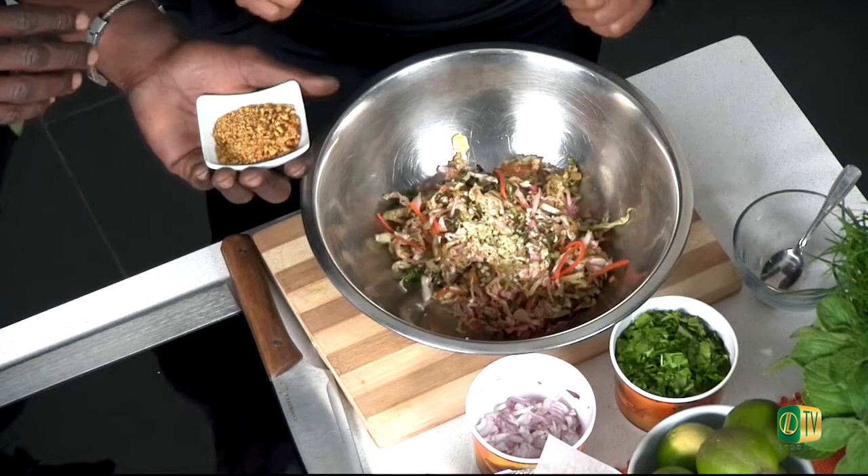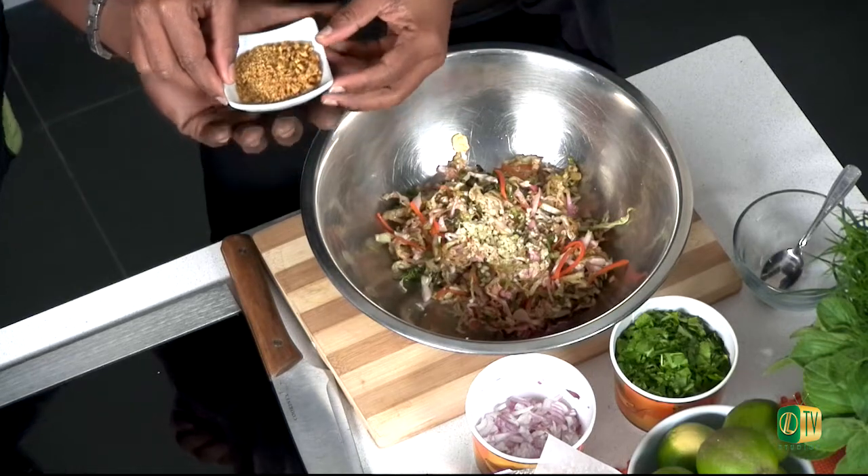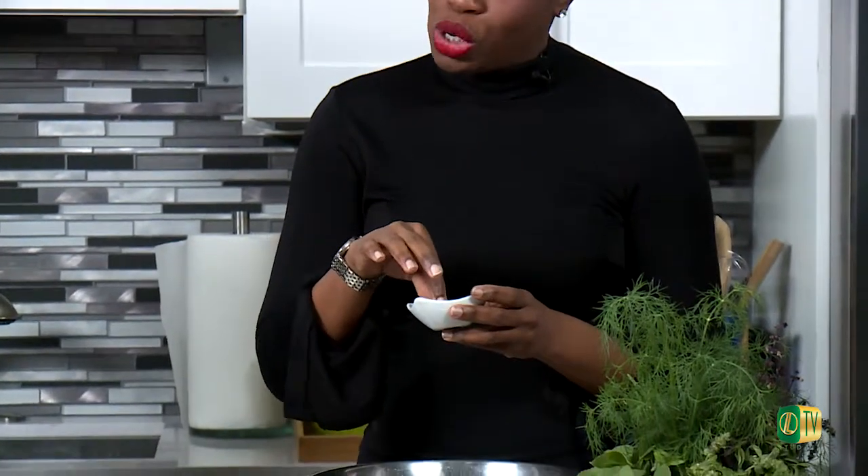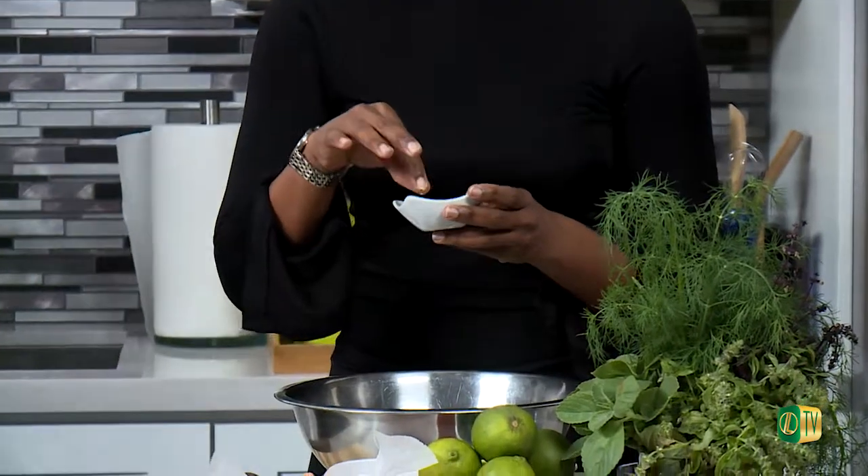So even when I went to culinary school in New York, she said to me, 'Why are you going to school over there? You can pay me any money and I'll teach you how to cook.' Right here we have a little bit of dehydrated sour lime zest. You're going to be very careful with this because it packs a punch — just a pinch. Now remember, a pinch is two fingers.